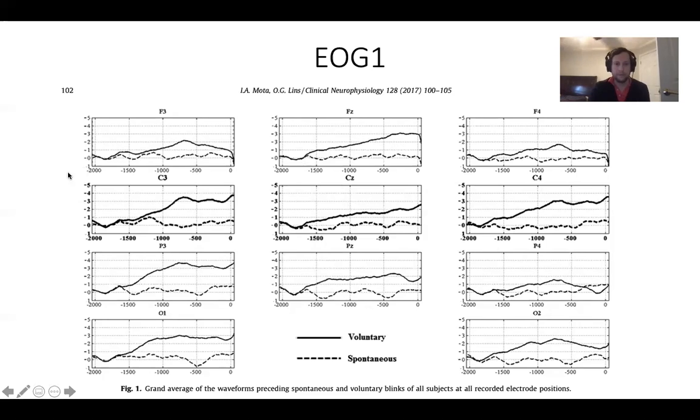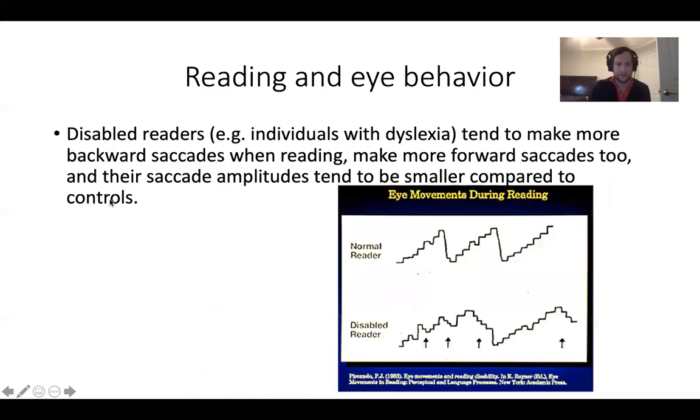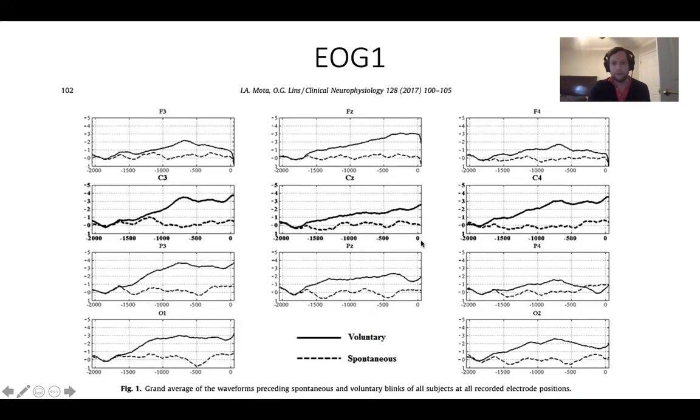But they were interested in all three of these electrodes. There's a different figure, which I don't think I showed, where they're really just focusing in on these three right here. At time point 0, you can see each one of these graphs has a time point 0. Time point 0 is the eye behavior of interest. Basically, at time point 0, that's when the person blinked either voluntarily or spontaneously. That's what time point 0 is.